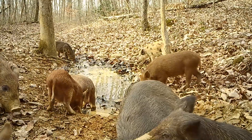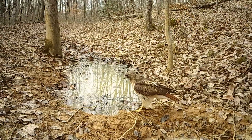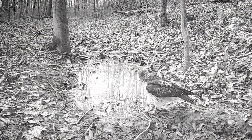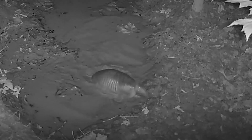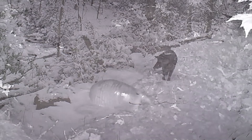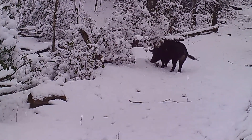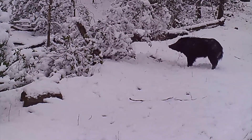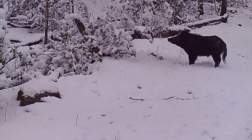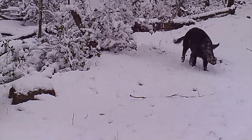Even images of animals having fun. In our recent snowstorms this winter, we have some feral pigs which we're trying to control, but we're able to see them enjoying the outdoors and the snowfall just like any kid would when they're outside and they get four or five inches of snow.